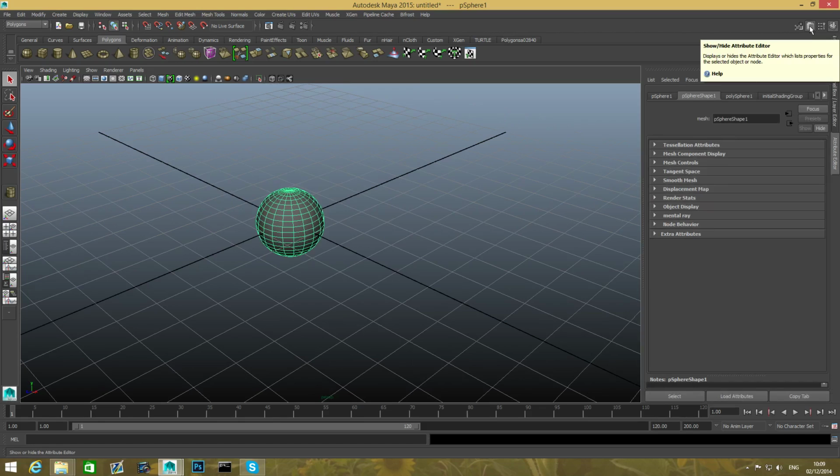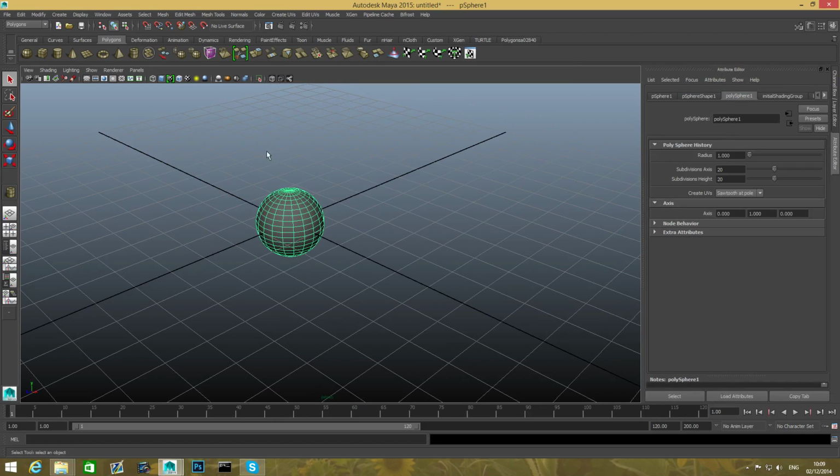Okay, this is this icon here, and here you can switch to the polySphere1 tab, because this is the first sphere in the scene. Maya assigned a name to it, which is polySphere1, because this is the first. And here you can choose how many subdivision axes or height you have for this sphere. By default, it comes with a radius of 1, subdivision axis of 20, and subdivision height of 20. Now you can control any of those settings by simply putting other values in here. So if you want 40, we can type in 40 and enter.